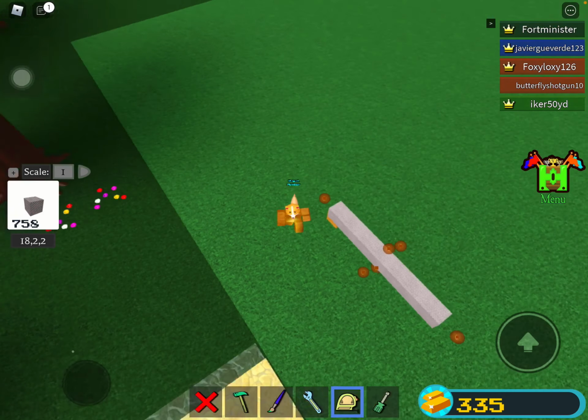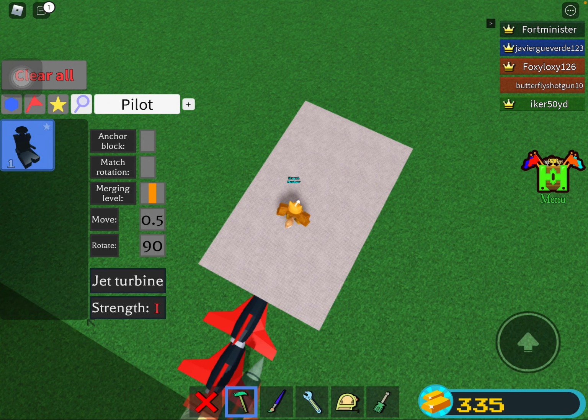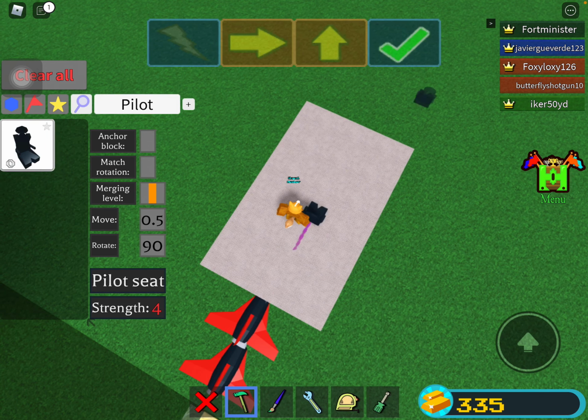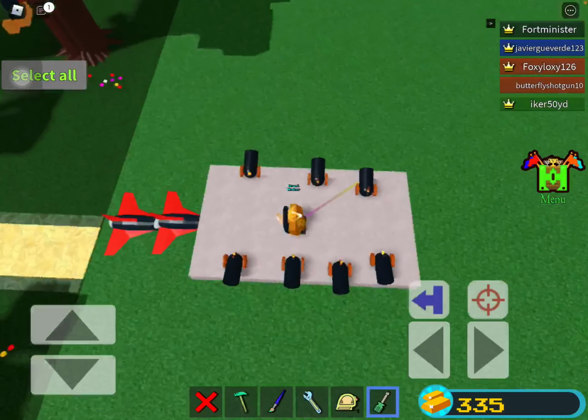Okay. Place 2 jets. Jet, and yeah. Will I have space for another one? Nope. Pilot seat. And some cannons. I think you have to destroy mostly the red crystals, because I mostly destroyed the red crystals, so yeah.